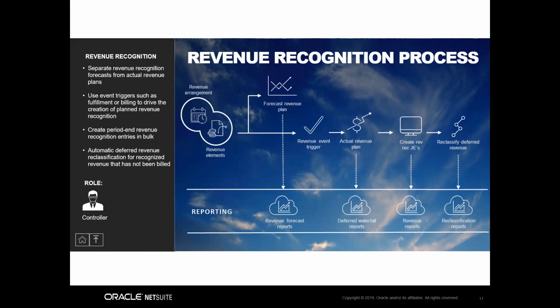What also happens is you'll have a deferred revenue waterfall, which is great for looking at anything billed and how we're going to recognize the revenue on billed amounts. This should tie back to your balance sheet. What we want to avoid is having to gross up our financials and put in full contract values when we haven't actually billed the customer. I've worked with the Big Four on quite a number of occasions, and that's one of the key things they always address. NetSuite also has an independent report called the revenue forecast, on the bottom left side. That's really your forecast for revenue as well as your tie out to the income statement. Next slide, please.